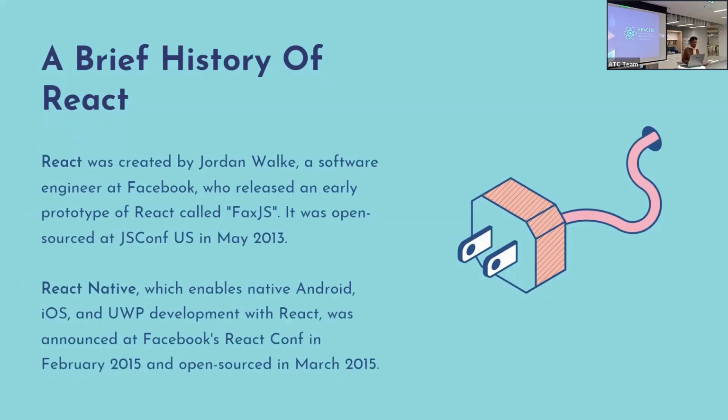So React was created by Jordan Walke, a software engineer at Facebook, who released an early prototype of React called FaxJS. He was influenced by XHP, an HTML component library for PHP. It was first deployed on Facebook's newsfeed in 2011 and later on Instagram in 2012. It was open sourced in May 2013. React Native, which enables Android and iOS development with React, was announced in February 2015 and open sourced in March 2015. For the purpose of this talk, we'll be focusing on React.